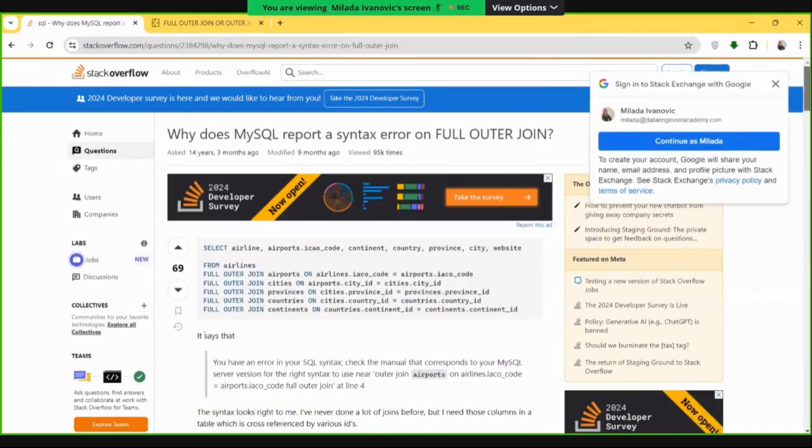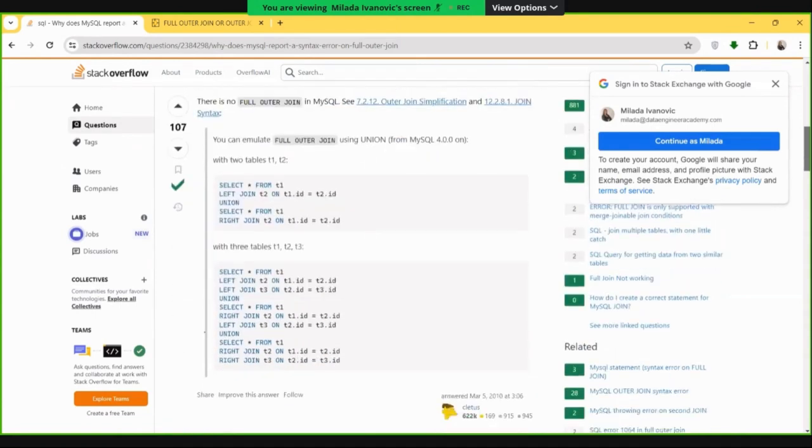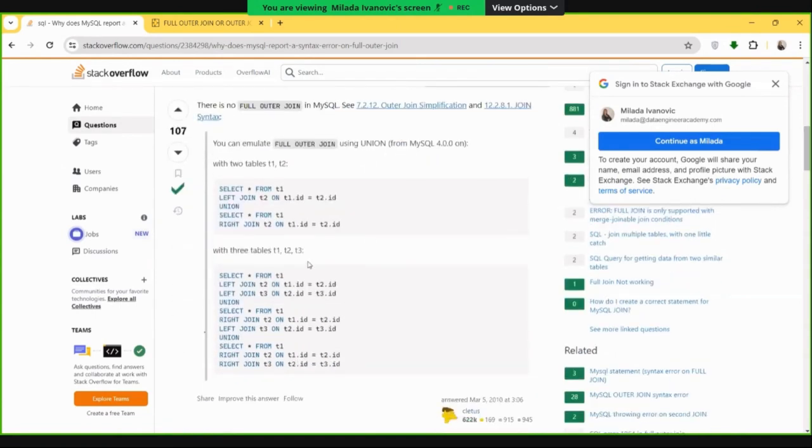So if you ever need a reminder of this, there is an example on Stack Overflow literally doing the union. The first query is a left join, the second query is a right join. The queries look identical. What's different is the type of join, and you just do a union on them, and that's the outer join.